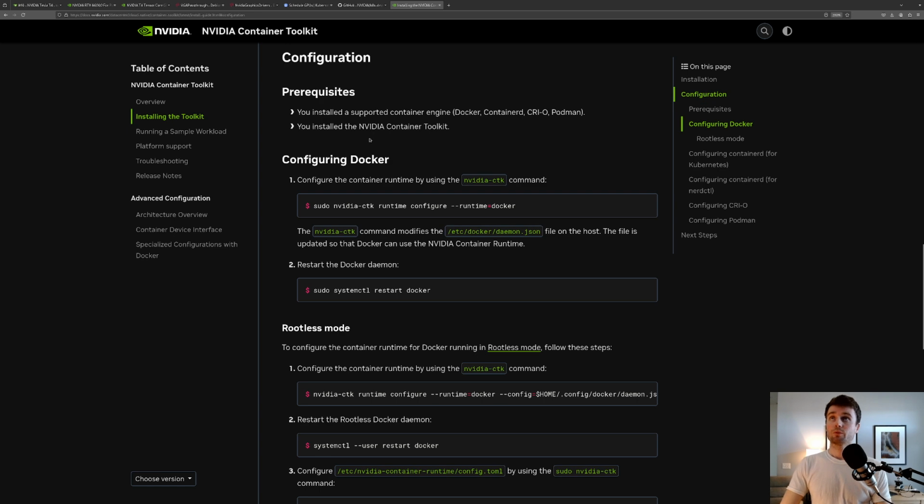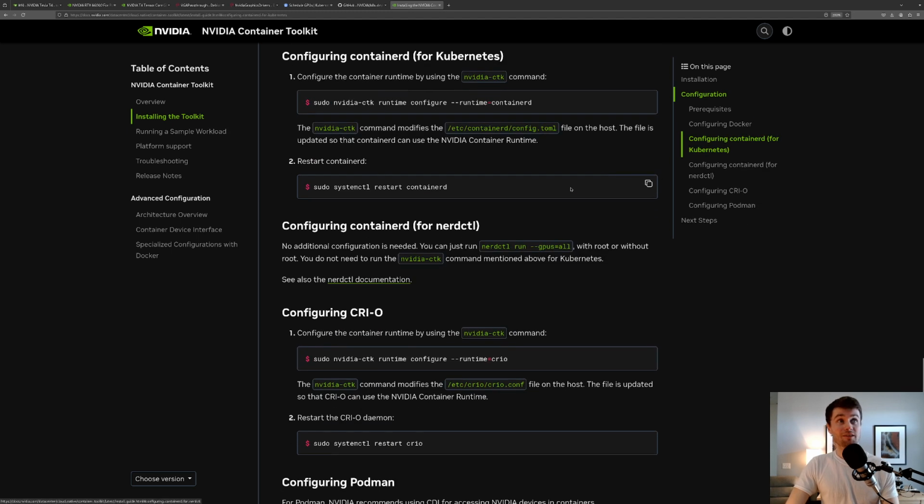So it depends on what kind of underlying container system you are using. Docker is the most common, but not for Kubernetes. I don't think it's even an option for Kubernetes anymore, though I could be wrong about that. Docker is probably not what you would be using if you were using Kubernetes. Containerd is probably the most common. There's another one, but I don't remember what it is, and we're not going to cover it.